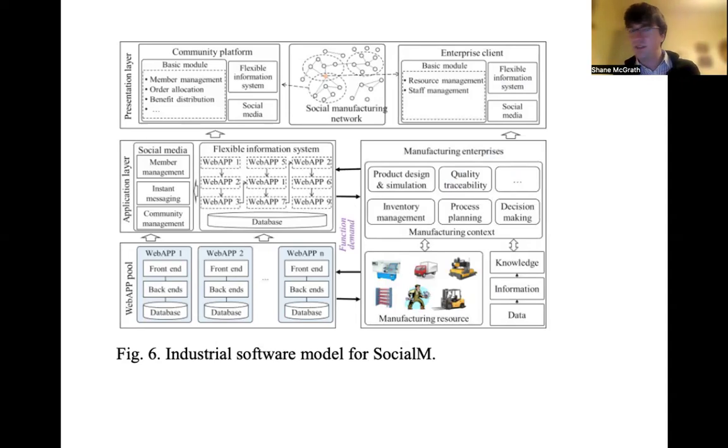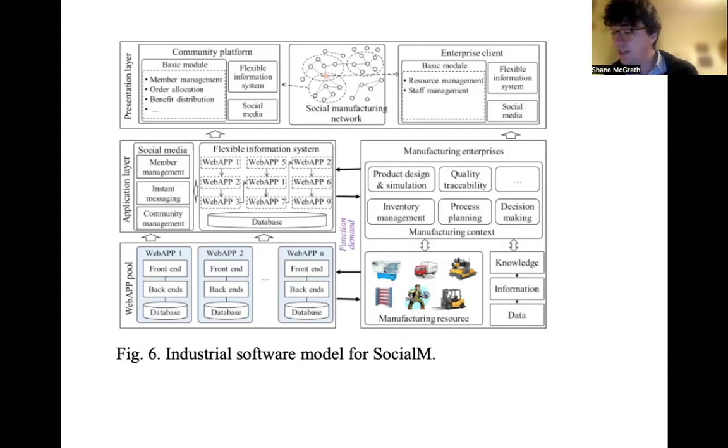Cool. And then how does the whole thing fit together? You have this industrial software model, which has a community platform, social manufacturing network, different models, manufacturing enterprises, and industrial software with various different apps to process orders, meet specific functions, and information systems linked through this for prosumers or manufacturing service communities.